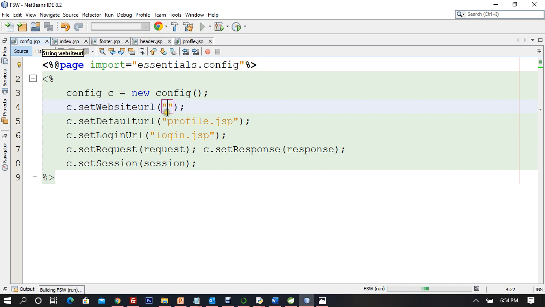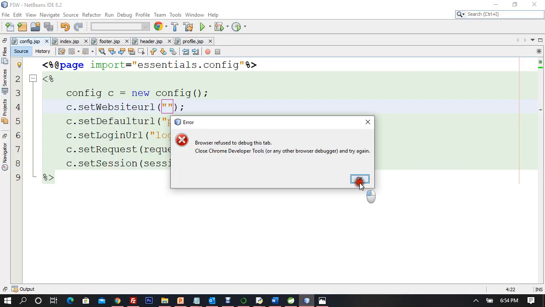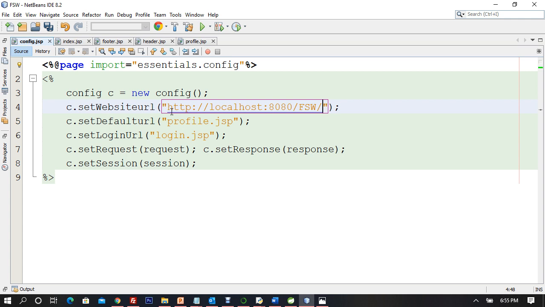I have to set this website URL because we are developing the website using the local host, our own computer. Once the website is developed, completely tested and everything is debugged, then we finally want to upload and host the website. At that time, the hosting address is going to be http www.yourwebsite.com, not this. So before publishing the website online, I'll take this string and replace it with the new string which we shall get after hosting the website, or the new domain name of the website will be replaced right here.